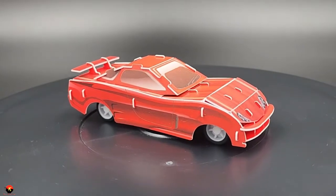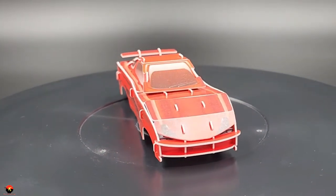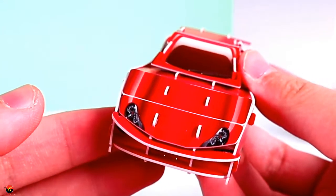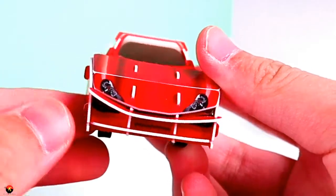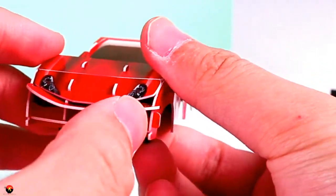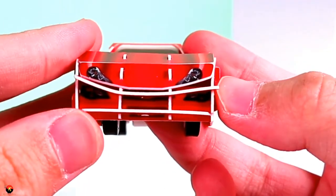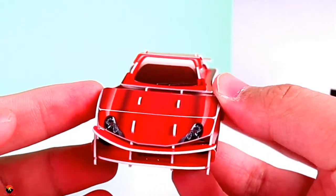Although one thing that I couldn't make out was the model of this car. Now, as you can see, the headlights here, I think they just took some sort of stock photo of a headlight, or just made their own homemade sort of looking headlights, which, I mean, it looks okay, but I can't really make out what it is. I think they just made it look like a generic headlight.